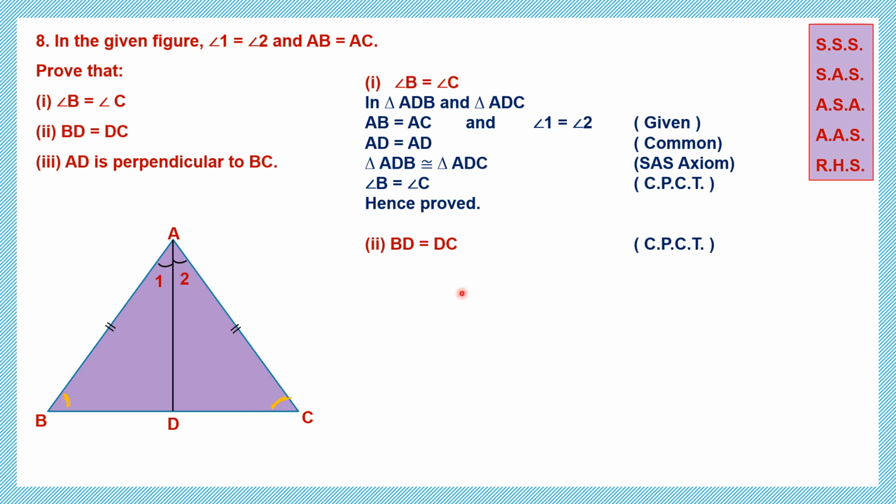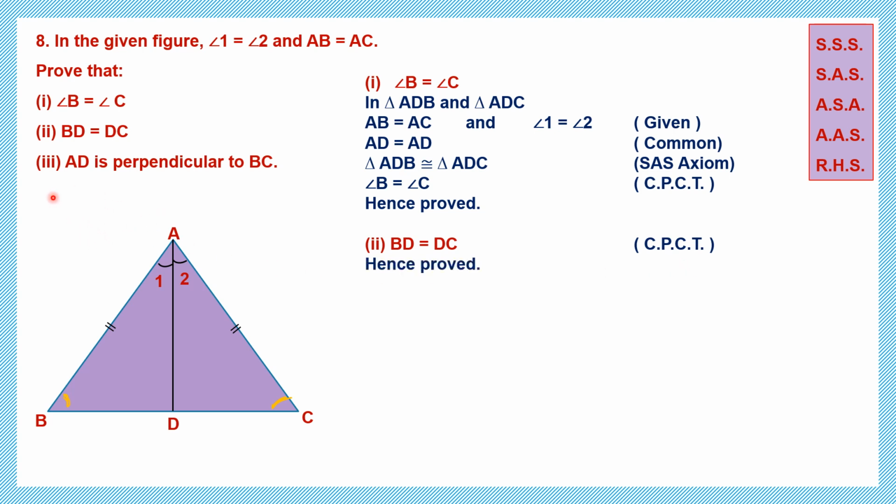So that is the second one. And as you can see, they are equal. Why are they equal? Because they are corresponding parts of congruent triangles. Here we proved that the two triangles are congruent, isn't it? So if they are congruent, then these two sides will also be equal to each other because they are corresponding sides. So we have a reason. So here we have proved it.